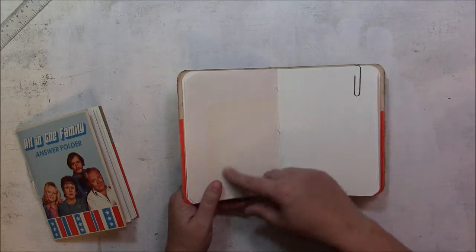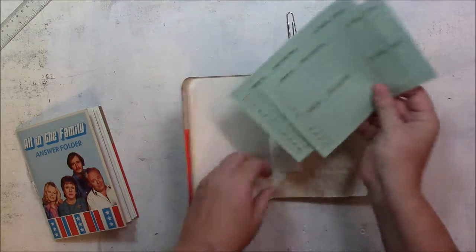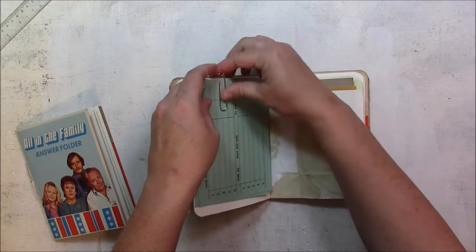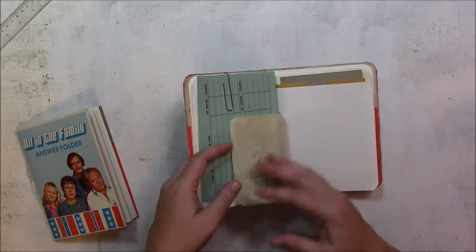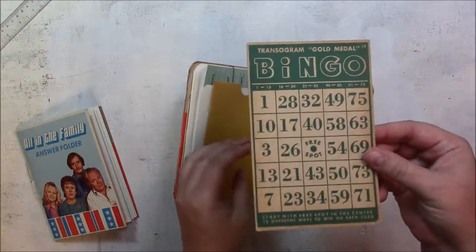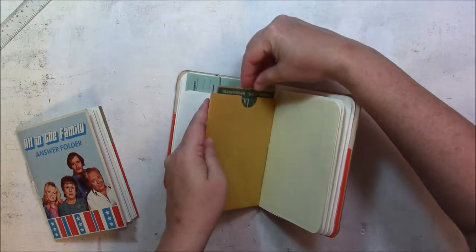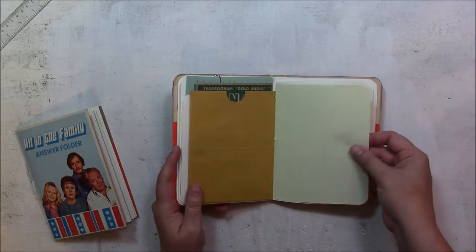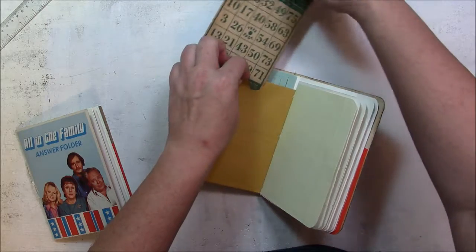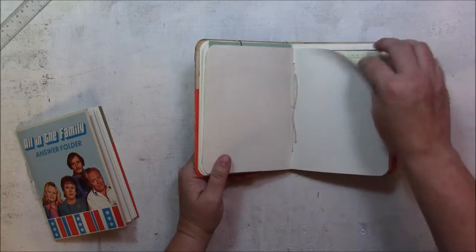A large index card folded in half. Here are just more sheets from the game — the All in the Family game — and they're just paper clipped here. This is a part of a paper bag that was coffee dyed. This is an envelope, and there's a vintage bingo game card in there. I have a few of those. They're awesome — the coloring of them is awesome. Look how beautiful they are. They're just thin cardboard. Here's some more ledger paper. Blank paper. And that was the center.